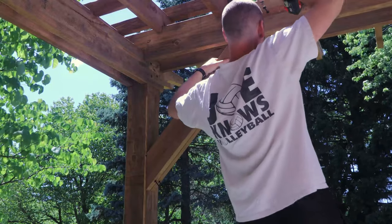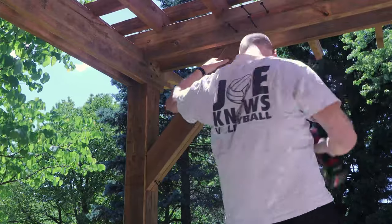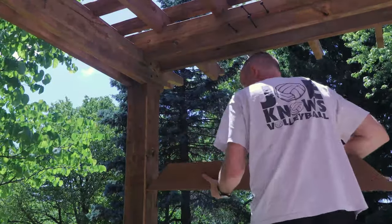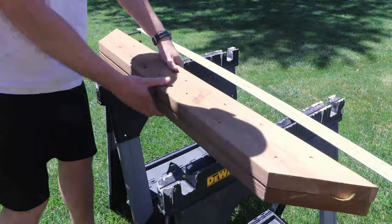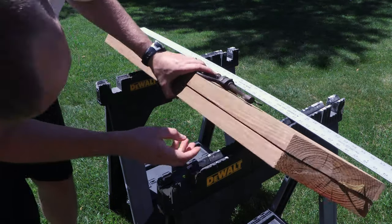I'll start by undoing the structural screws holding the braces to the posts and the beams. Before I removed the braces, I made marks where they overlapped the beams so that I had an idea of where to cut the curves.